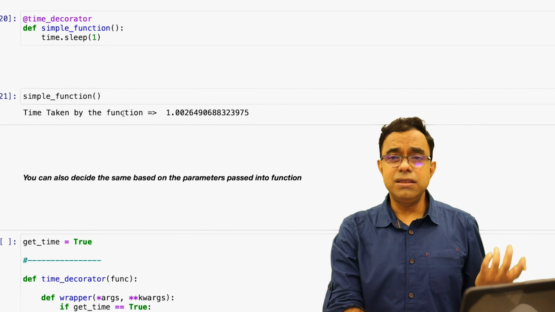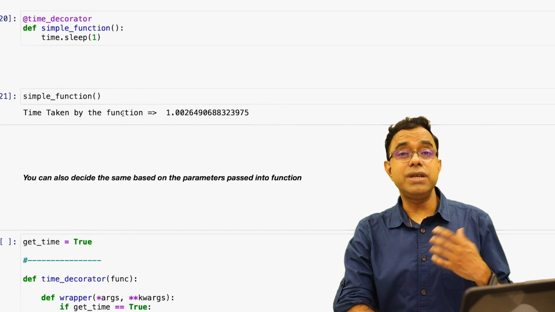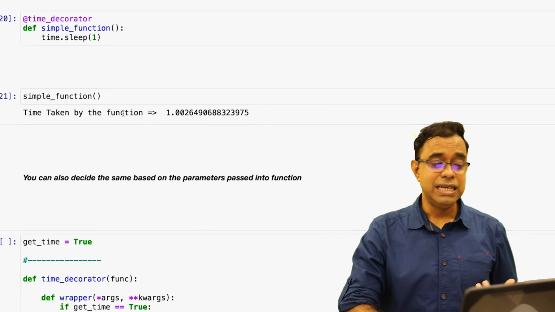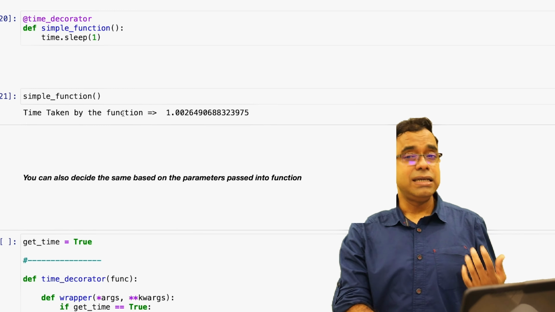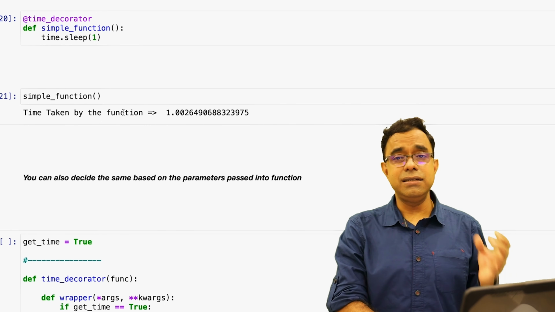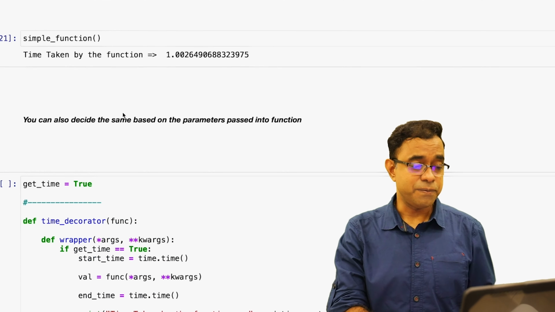So the good thing with this particular decorator is that you can add the time decorator to functions you care about, and some of the functions which might impact the performance of your code. It's not needed for everything, but that's good, right? You can create a decorator and you don't need to add time start, stop in each and every function. You can just create a decorator.